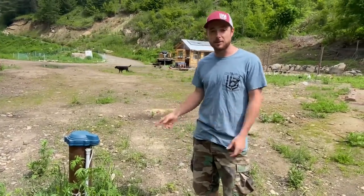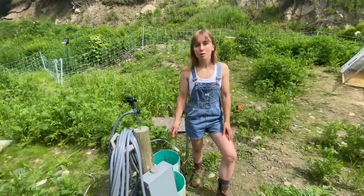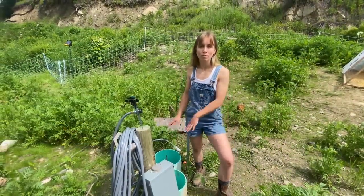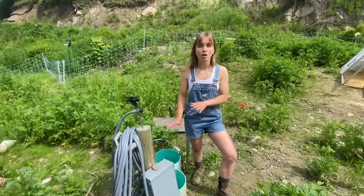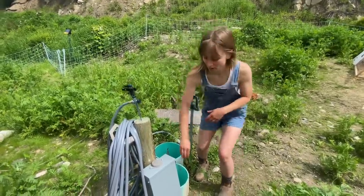So the first step is gonna be shut the valve off and kill the power. Back when Mike and I were working on the water line, we installed a couple of valves that control different zones. So we already shut off the valve that controls the zone we're working on. So now we just gotta kill the power.